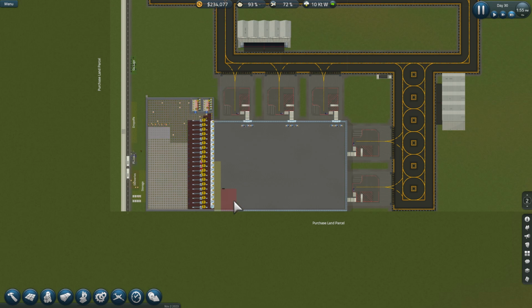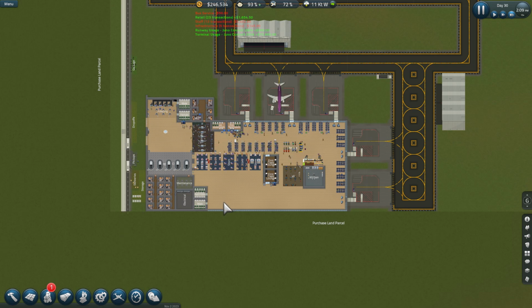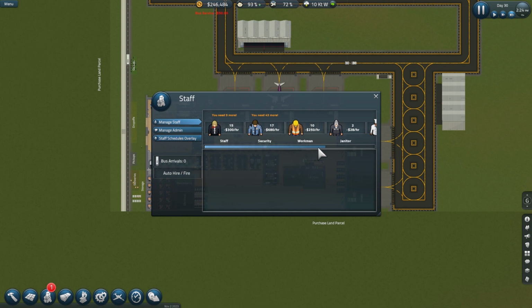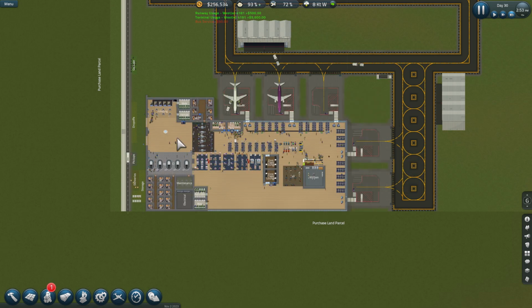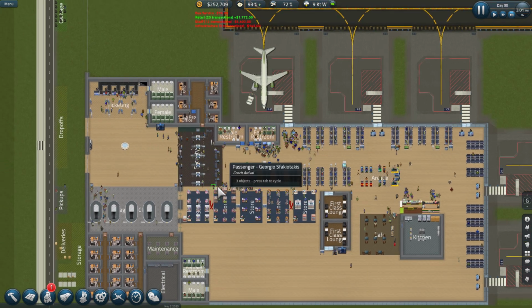We need to build all the ticketing areas. There's a lot of work we need to do. We also need to be able to get our people up and down different floors. We also have a need for more staffing because we're going to need a lot more. Right now we have 17. We're going to go up to 60 security agents by the time we're all said and done here.